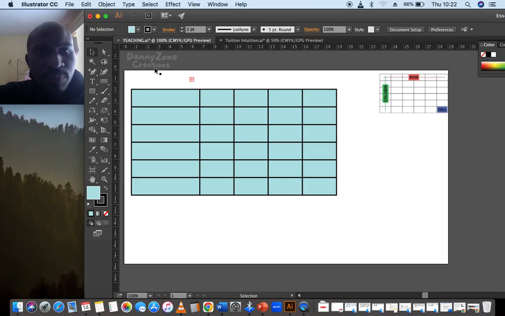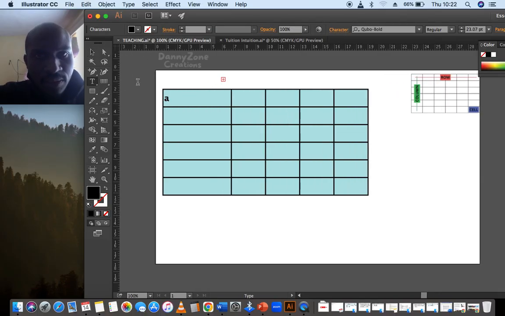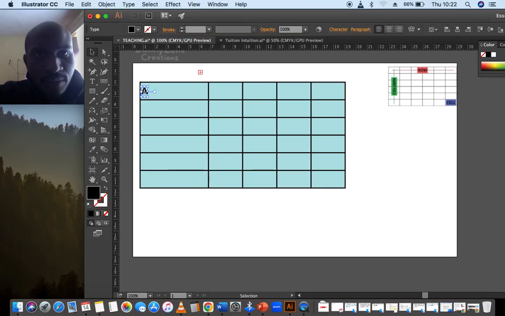And then typing, you can use the T, click, and you can type over there. So the typing tool can come over there, that is type A, caps lock A like that.